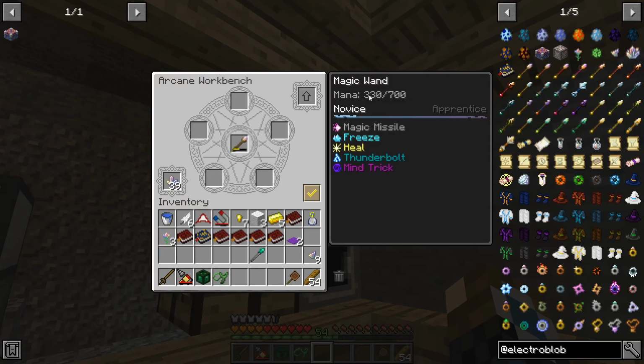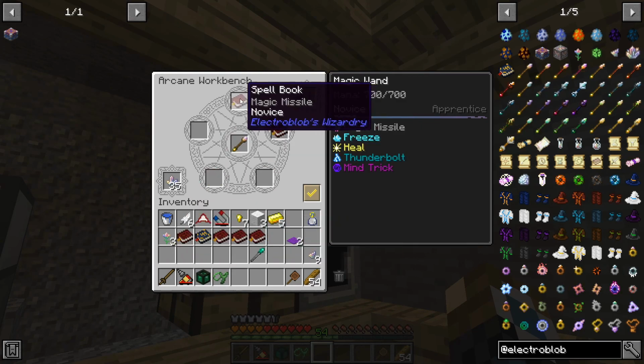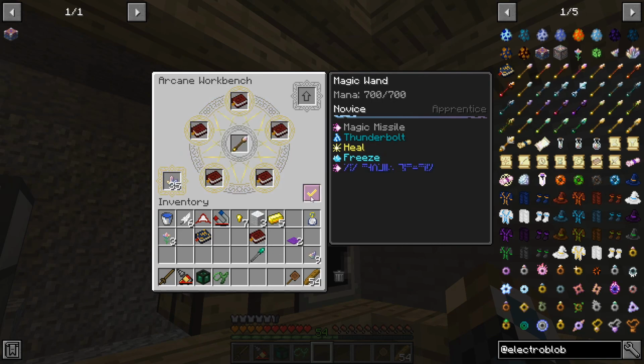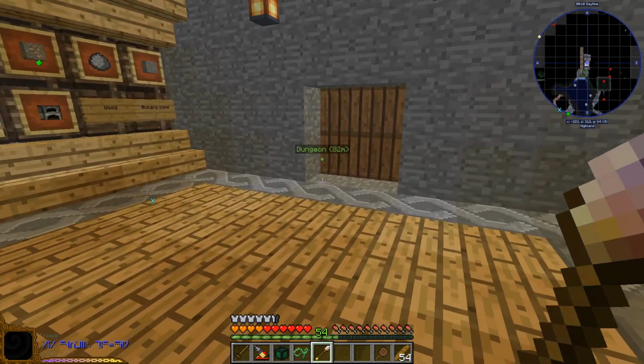Now, I think if we have it so that it's not a whole 100, it wastes the mana. So we're going to want to be careful with that. But we've got a bunch of these crystals, so I don't have to worry too much about it. As far as I'm aware, this goes clockwise as these go down. So I'll keep what ones we definitely know we want. We'll have Magic Missile, Thunderbolt, Heal, Freeze, and we'll see what this new one is. So then we've set those in that order on our wand. I think that's the way it works, isn't it? Magic Missile, Thunderbolt, Heal, Freeze, and our Unknown.